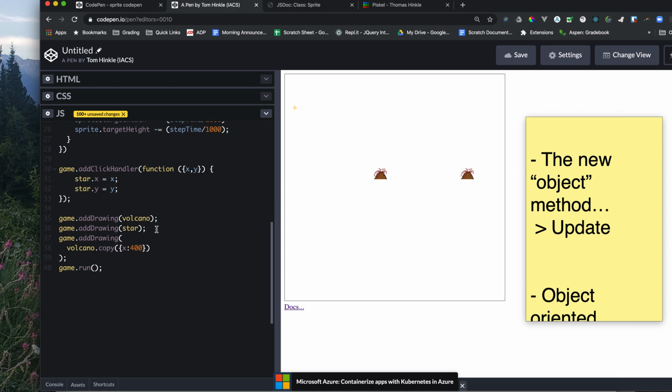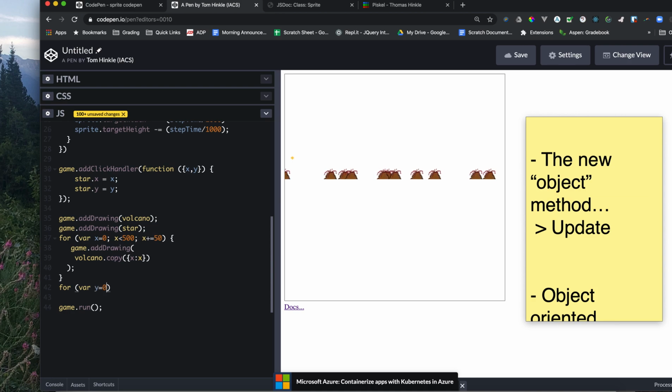And if I put this in some kind of for loop or something, so here I'll make for var x equals 0, x is less than 500, x plus equals 50. That will say, repeat this code. Now I could do something like that, and I should get a whole bunch of volcanoes. So there's all my volcanoes exploding. And I could do the same thing for the stars if I wanted to.